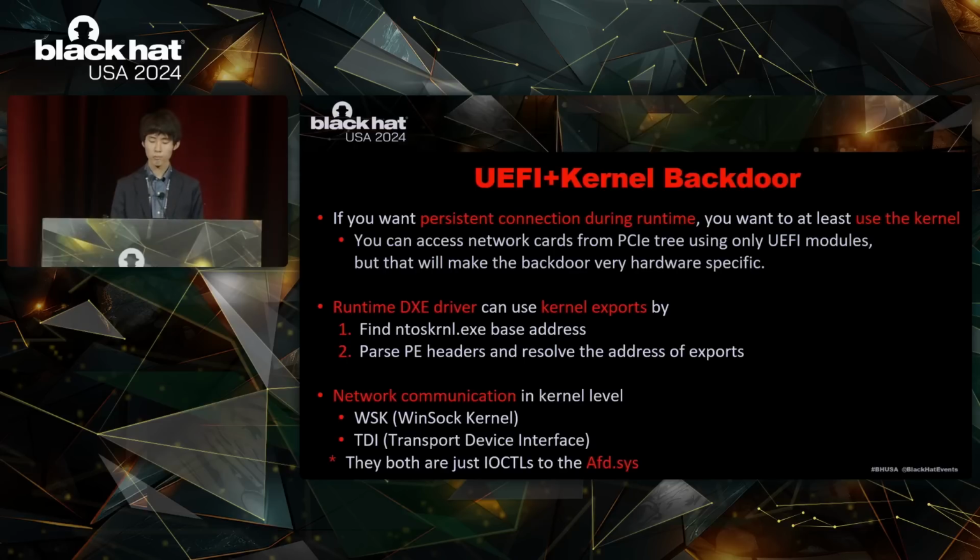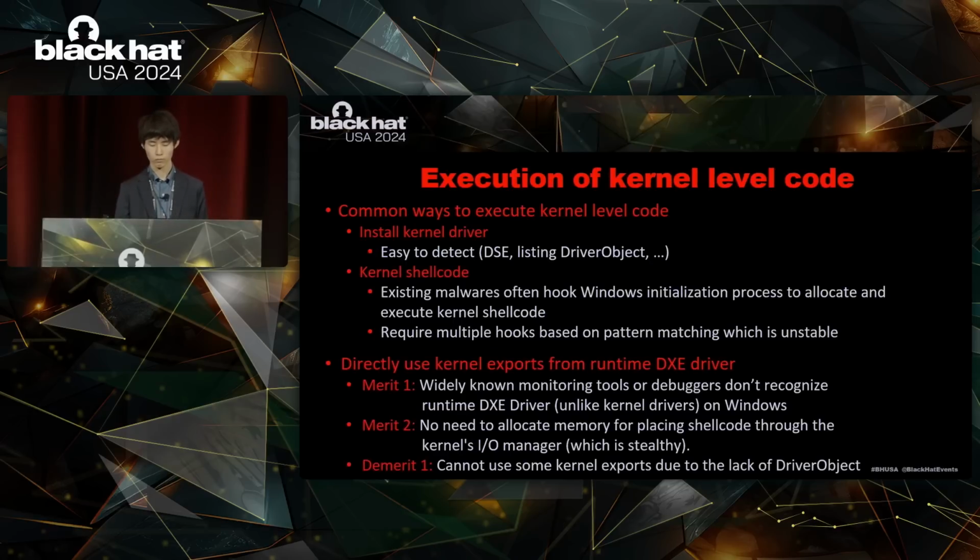As for communication methods at the kernel level, there are interfaces such as WSK and TDI, but both are ultimately I/O controls to the kernel driver called afd.sys. So before going to the command and control communications, here we will summarize the methods of how to execute code in the kernel layer. Installing a kernel driver is the simplest way, but it is also easy to prevent by security mechanisms like driver signature enforcement. And even if DSE is disabled, we can still detect it by enumerating driver objects.